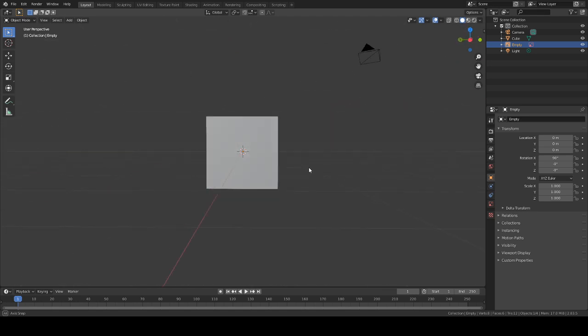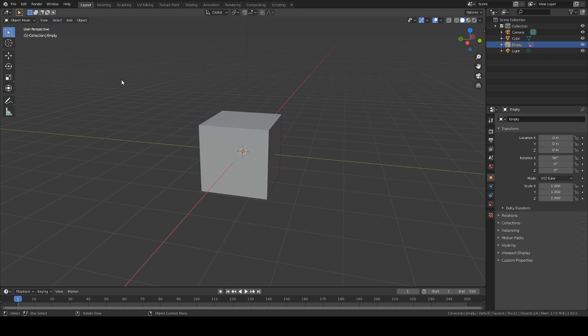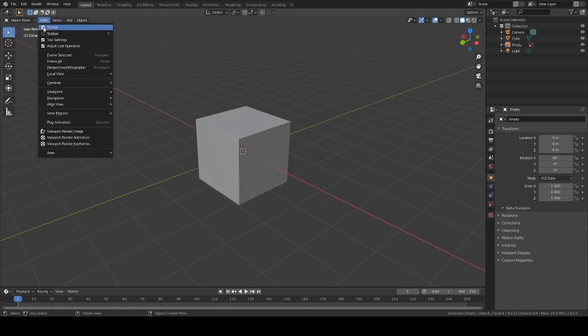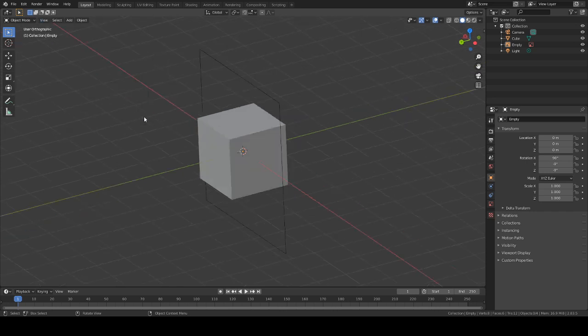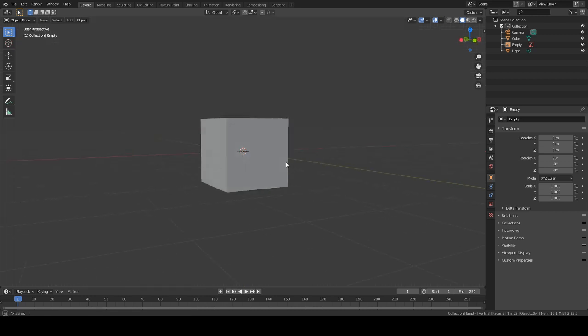Remember, because we inserted the image as background, we don't see it unless we are positioned in the front view. That's why step number one is to position yourself in the front view and then insert your image from the front view so it can be ready to go.